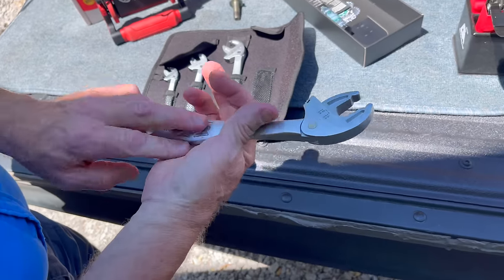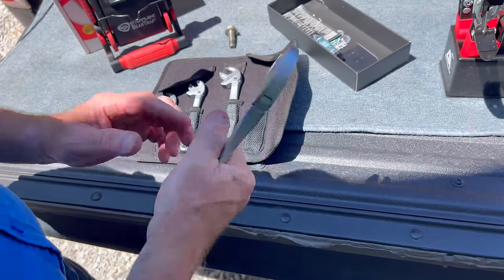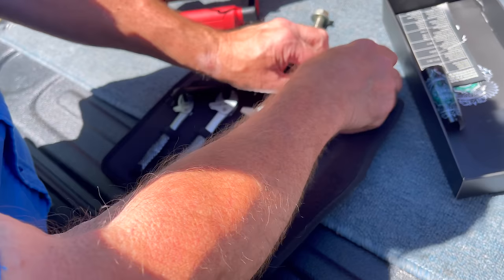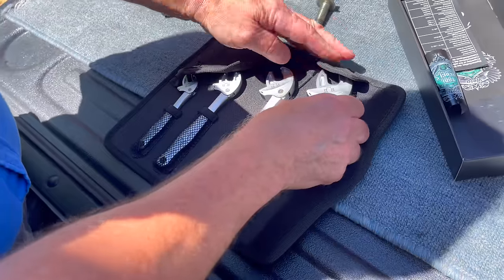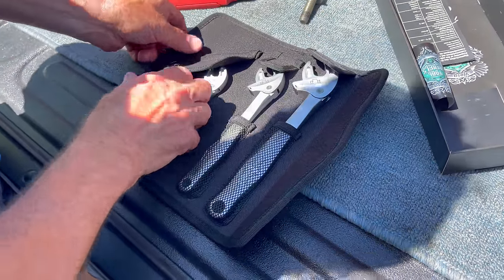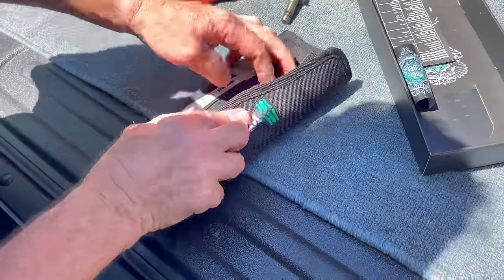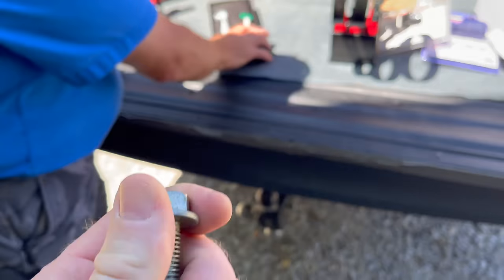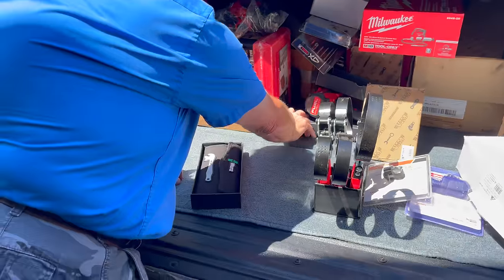Feels good in your hand. It swells up in the middle where it fits. Yep. Wera does a good job of their design on their handle. And then when you close it up, it's got the little protectors on each of them. And the Velcro works. Nice and soft. And I'll give you your fold back. Gotta have that back.